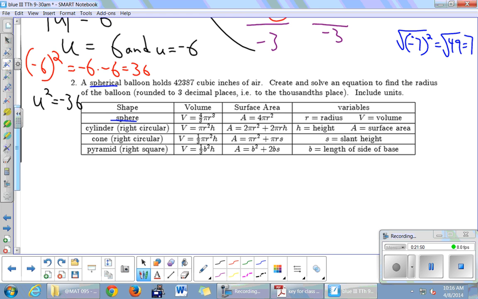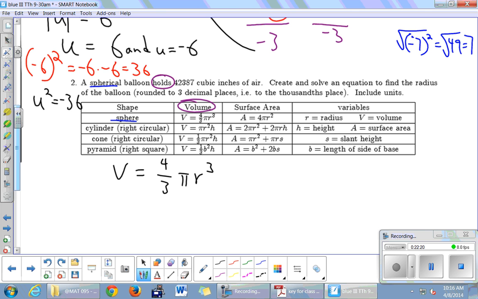How do we know it's a volume? There's one key word in here. Cubic is useful, absolutely. If you see cubic, it's a volume. For me, it's the word holds. That tells me how much stuff is inside, which is a volume. So the first thing I'm going to do is write my volume equation. I'd encourage you to copy it just as it is. I know it's tempting to just go right in and start plugging numbers in, but just write that formula as it is initially. I'll give you points for it on a quiz or an exam.